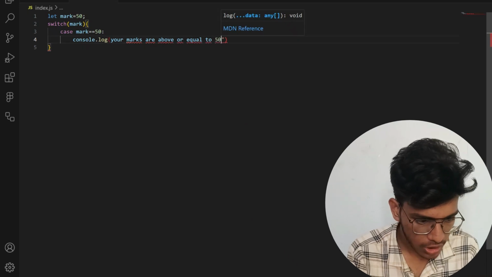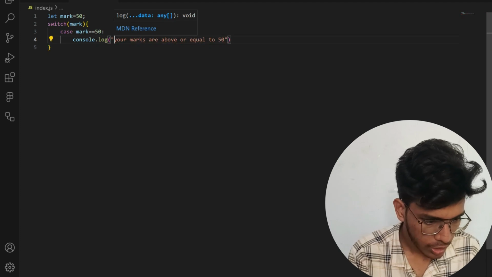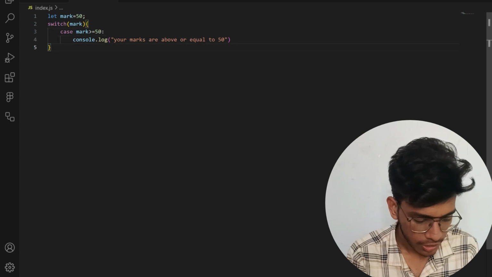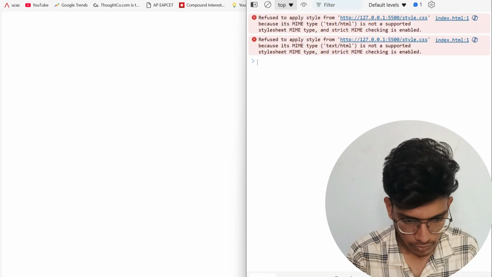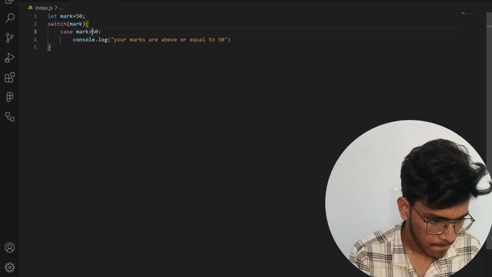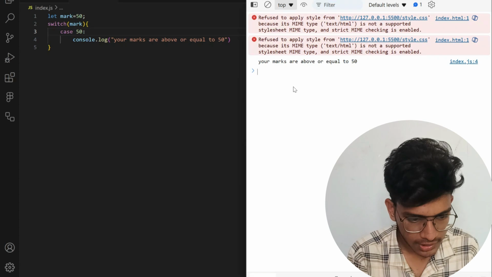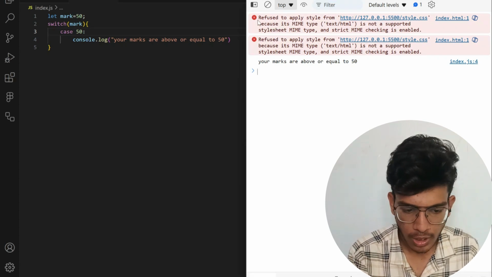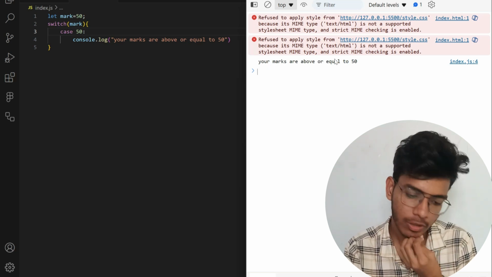Let me give the quotations here. Here I check if marks is greater than or equal to 50, and I will print it. Let me save and go to the document. You can see that in the case of marks being 50, I am getting the output like this. Like this we can use the switch statement in our document.